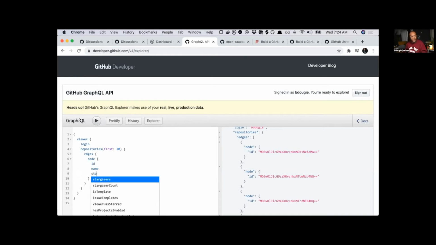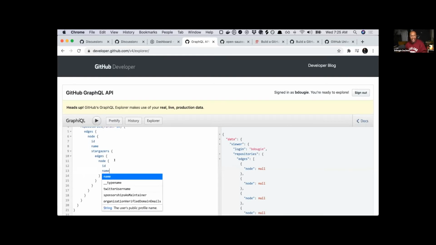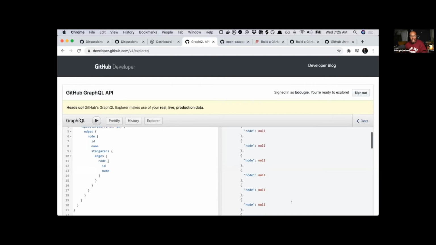If you want to get stars, stargazers, you can actually get that as well. So you want to see how many stars. Actually, did I? Oh, you know what? See, this is the other thing. I messed up, and I'm pulling back stargazers, which are people who have starred my project. So I can get a list of people who did star my project.